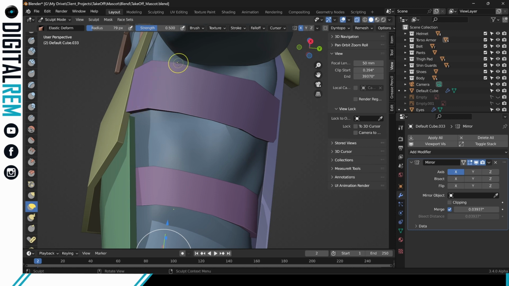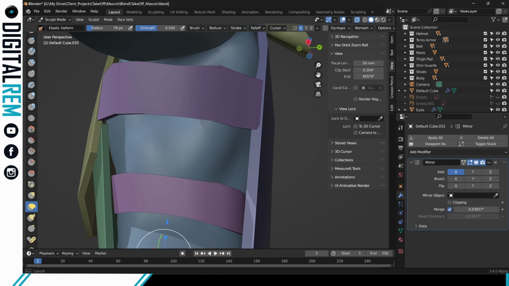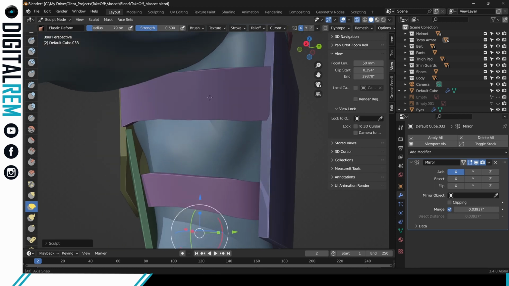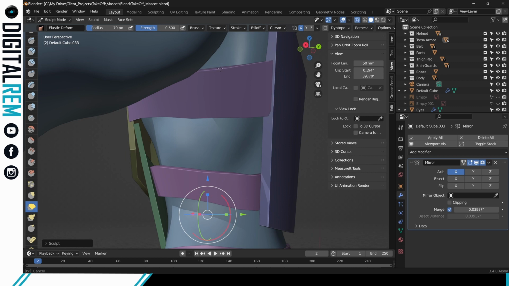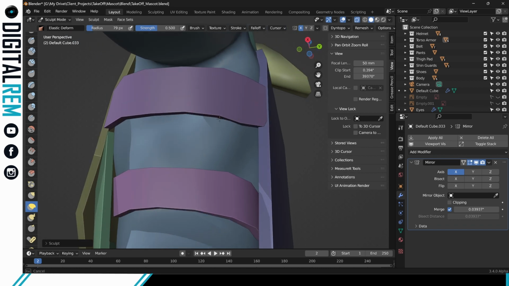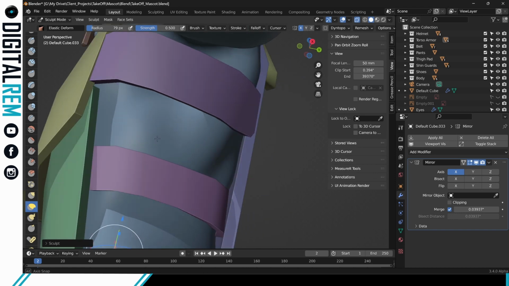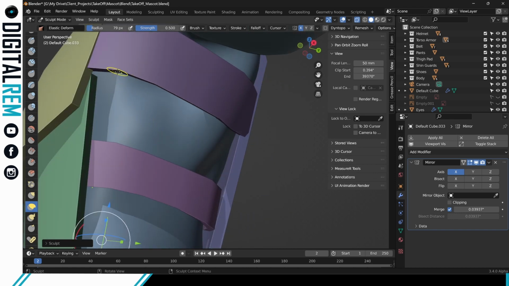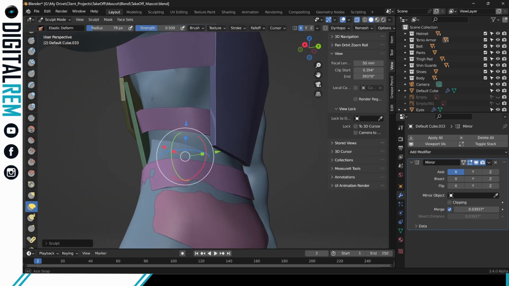So let's just continue with the brush. Go into sculpt mode. After you select the object, I'm using the grab tool and just grabbing the elements and playing it by eye at this point. As you see, when I manipulate one side, the other side doesn't go along as well. So you kind of have to do both sides to make sure this lines up. Just get different angles and get it to where it looks good to you. Pulling this down, pushing this up. There we go. That's looking a lot better.